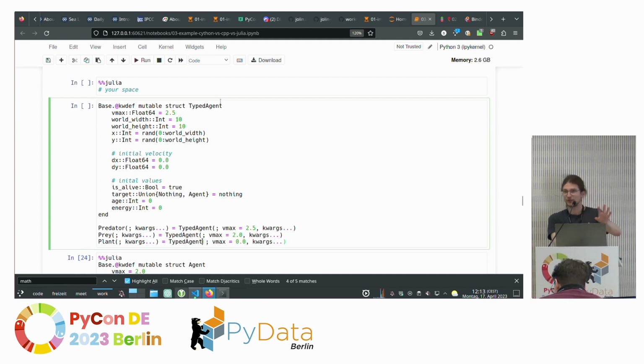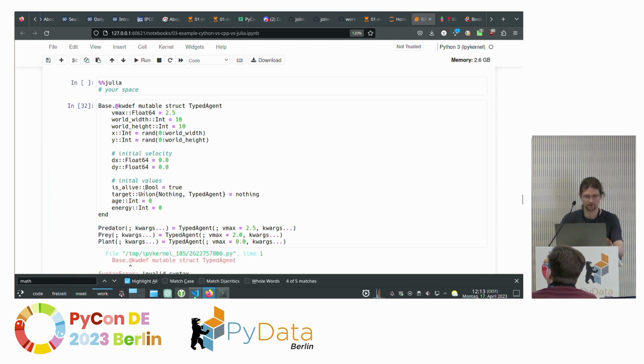And I again changed the name to not confuse Julia. It's the very same, just added some type information here. And we have some special thing here. The agent is a union of a nothing and an agent, so that we can set it to nothing. And this is, of course, a typed agent now. I need to change, okay, sure, this is Julia code.